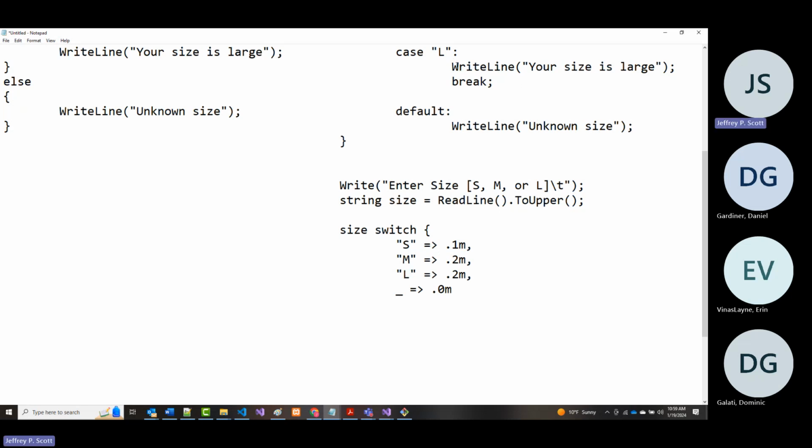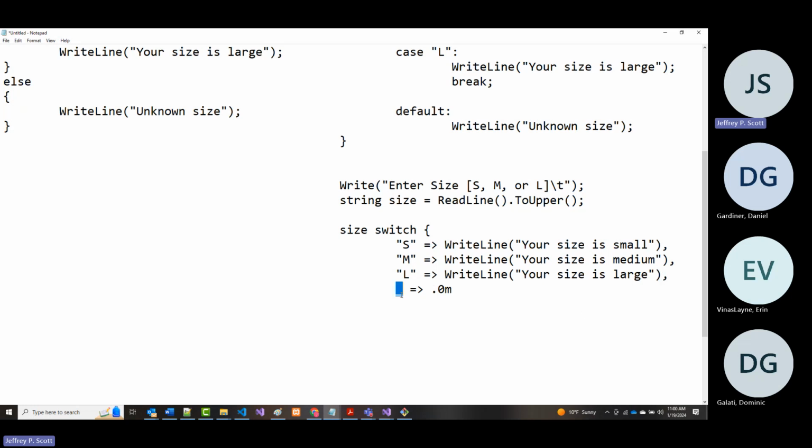I'm going to grab this. Your size is small. And that's got to be a comma because of the way they've written this. Medium. Your size is medium. Large. Your size is large, so that one's okay.